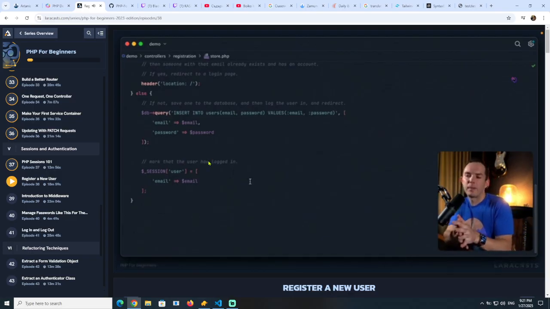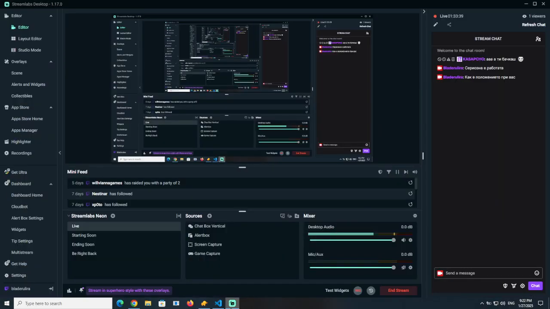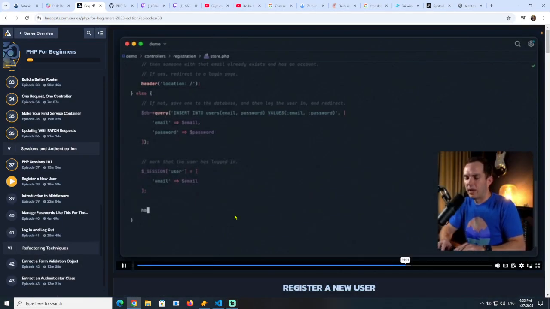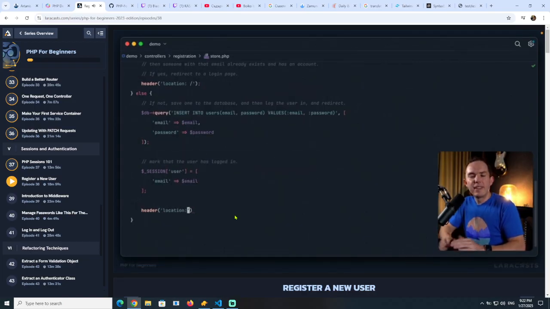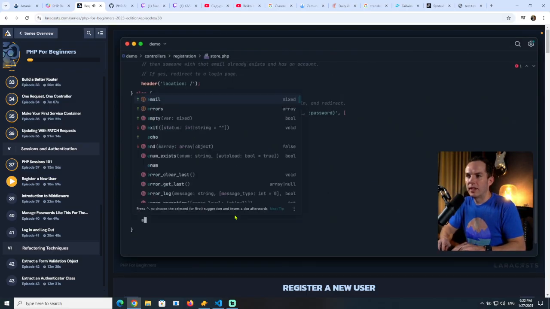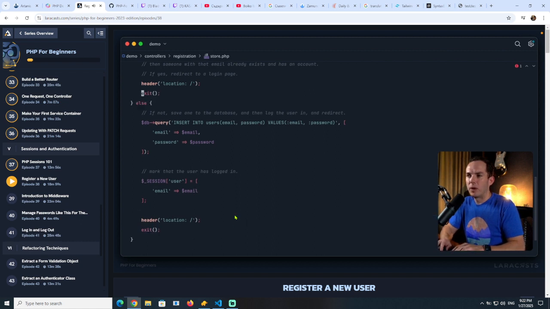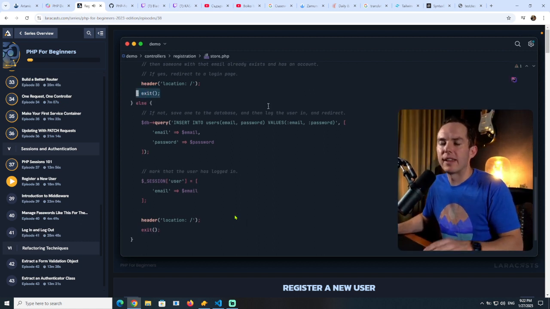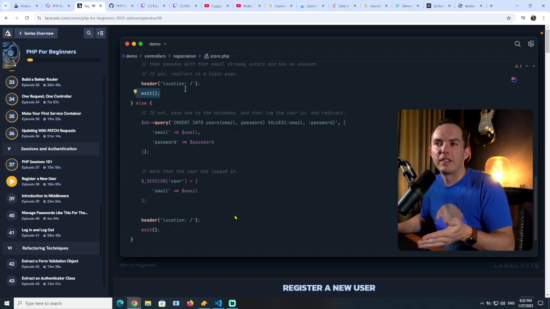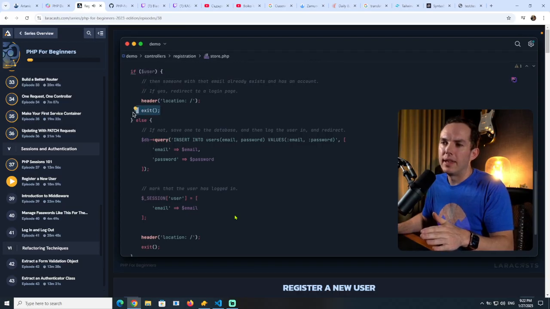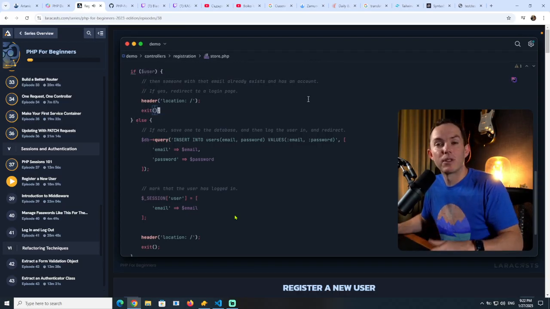Ideally, there are some good practices about how you create new sessions, how you log in, when you regenerate the session, but we'll get to all of that in the next episode or two. The final step for now is to redirect, and often this is to the user's private dashboard or their settings area. For now, once again, we will redirect to the home page, and then we can exit or die, and we can do the same thing up there as well. That's always a good practice. After you redirect, kill the script. Exit because you want to ensure there's no scenario where the script continues being executed after the header.